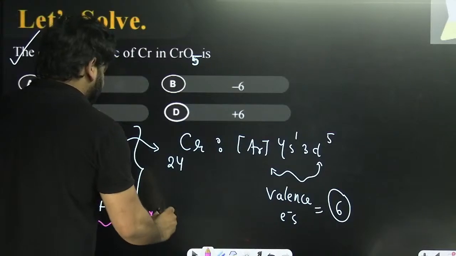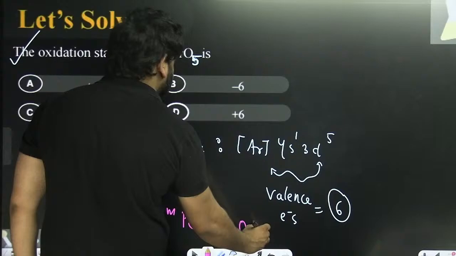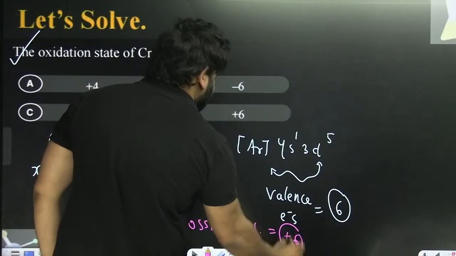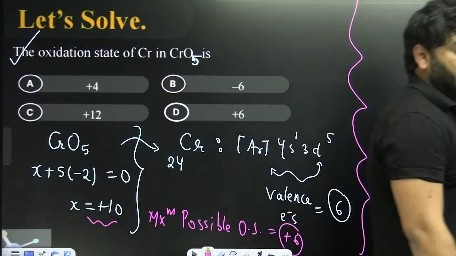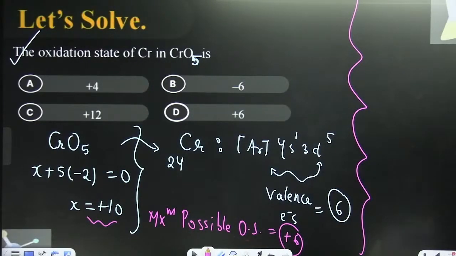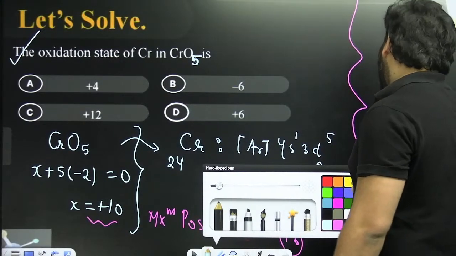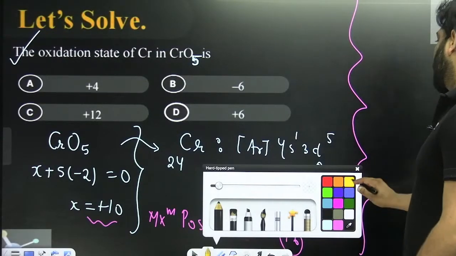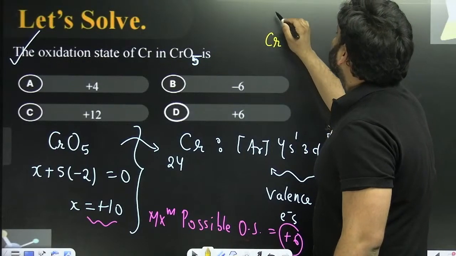So the maximum possible oxidation state is how much? Positive 6, where you lose all the electrons present in the valence shell. So now how can we justify the oxidation state of 10? In such a condition, some of the oxygen atoms are definitely not present in oxide form. The structure gives you the correct answer.